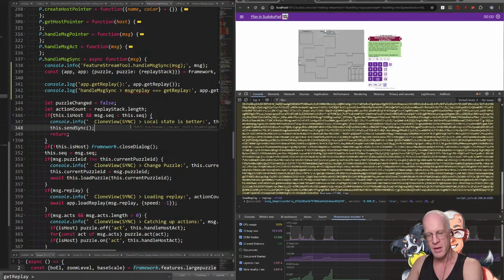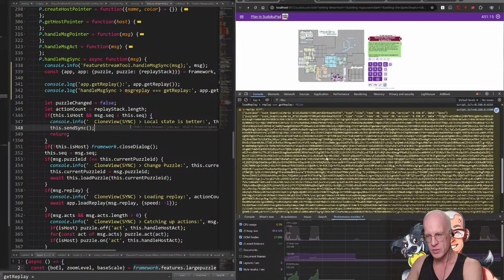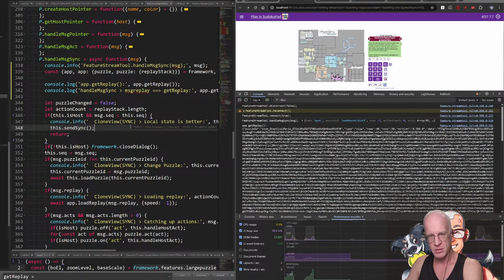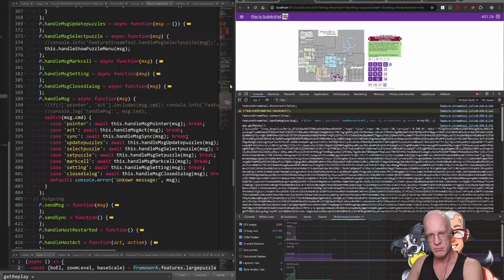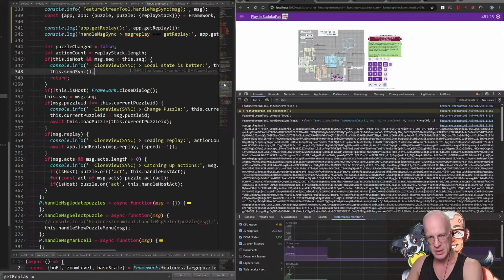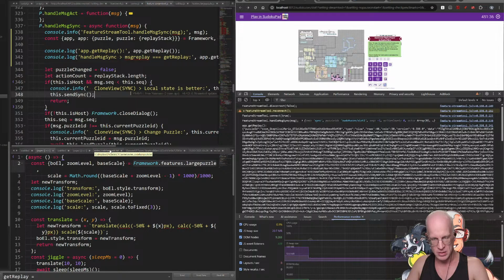yeah, I'm an idiot, right? We just flashed through a brand new puzzle setup. So as part of the reconnection, before we get into processing the sync message, it's already losing the current puzzle. Now that could be by design, and it probably makes sense. And that's definitely something to be handled with more sophistication.